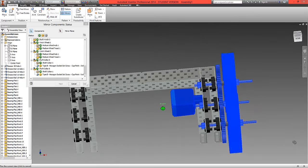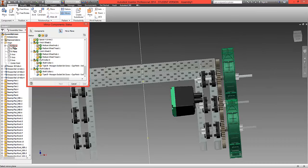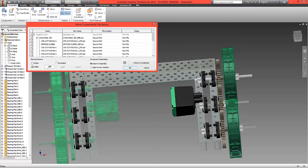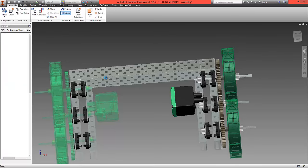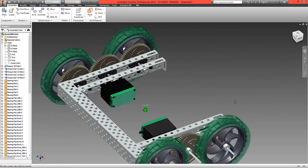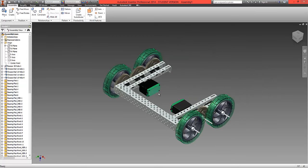If we now just inspect that we've clicked everything that we need to, don't forget the spacers, and then select the mirror plane to be the YZ plane. Click next, and obviously we can see a preview there of what we've created, and that's just mirrored across to the other side and completed the lower part of our assembly. Let's now just rotate this round, and now we can see our assembly of the base unit complete.